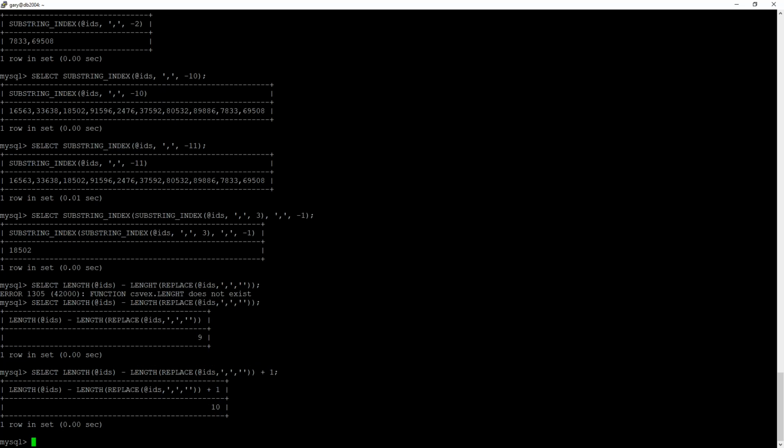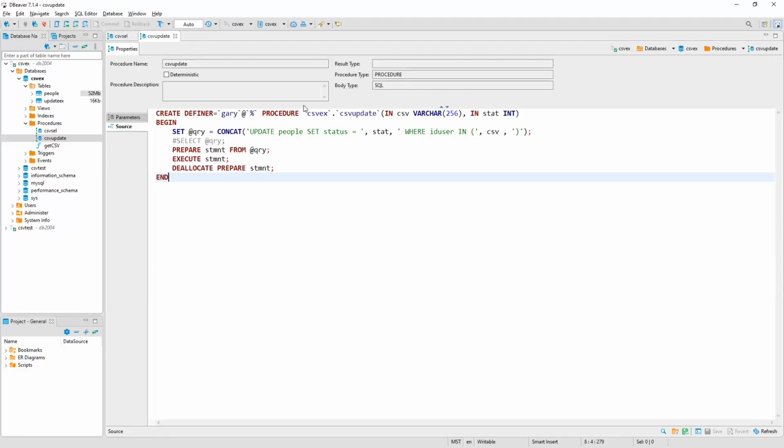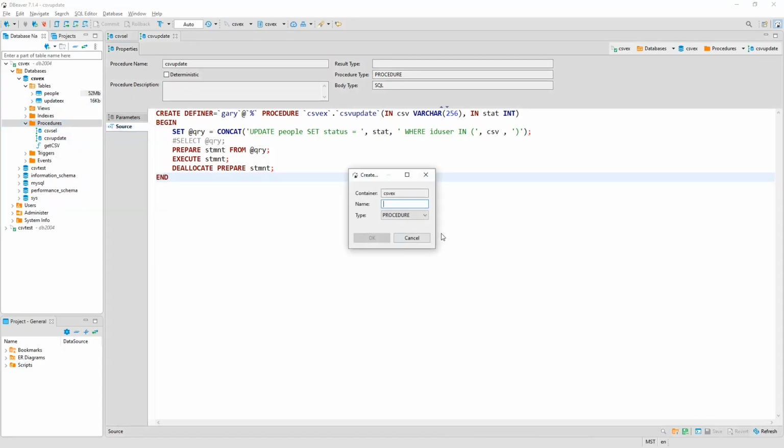Let's use this information to create a procedure that gives us a temporary table that we can use to update our actual table. So let's go into DBeaver, create a new procedure, and let's just call this CSV table.